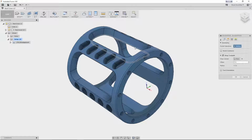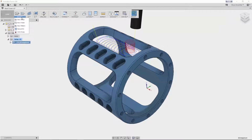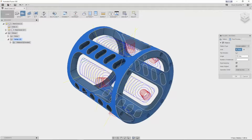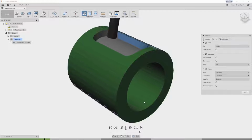Now, just as with any other 2D adaptive toolpath, we can select the edge to determine the distance that will be roughed out. Once Fusion 360 starts calculating, behind the scenes it will unwrap the selected boundary, then apply the toolpath, then rewrap the toolpath correctly on the cylinder. In this example, we have several instances of this pocket. Rather than programming each pocket manually, let's use a circular pattern to ensure this roughing strategy cuts all 5 pockets.